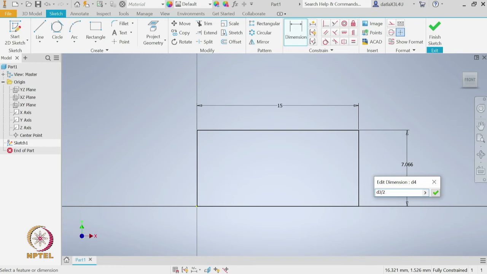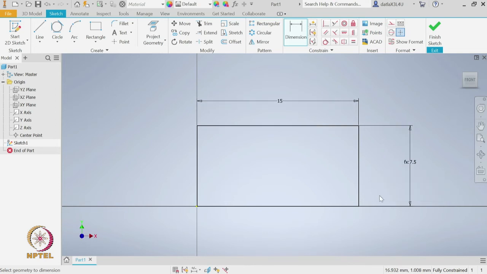We are saying that the height of this rectangle is half of the width of this rectangle. As you can see here, it mentions that it is a function, and the function has a resultant value of 7.5, because we said this function is D3 by 2. D3 is nothing but the width of this rectangle.